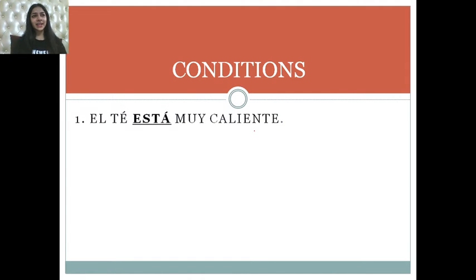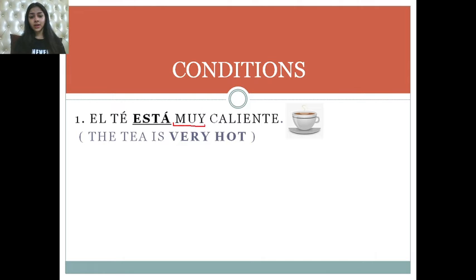So next one is conditions. Conditions is anything which is different from usual. That means anything unusual, right? So, el té está muy caliente. The tea is very hot. Now, you might be wondering, tea is always hot. But tea is always hot, not very hot. That is why we are taking this as a condition. Anything being used with a "muy" is, however, considered to be a condition, right?